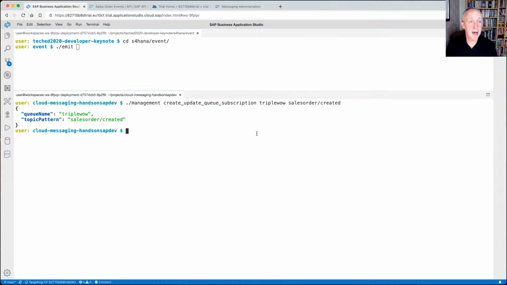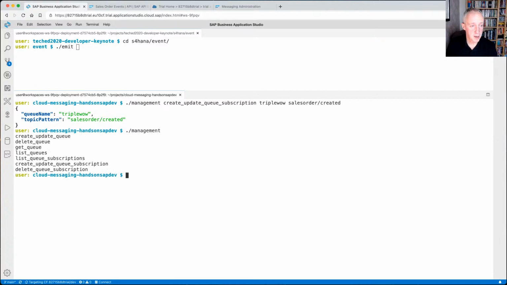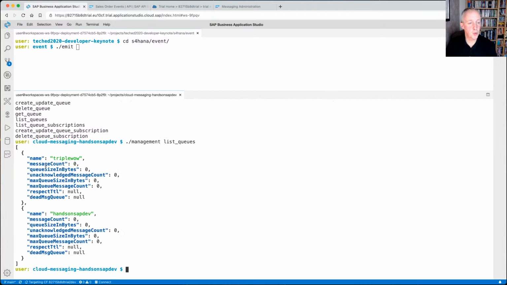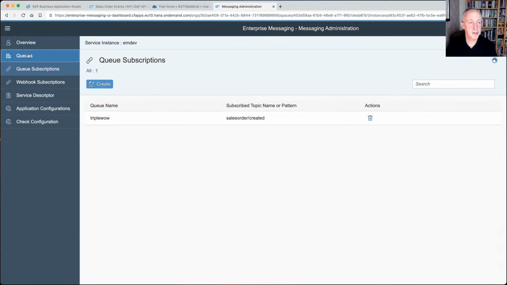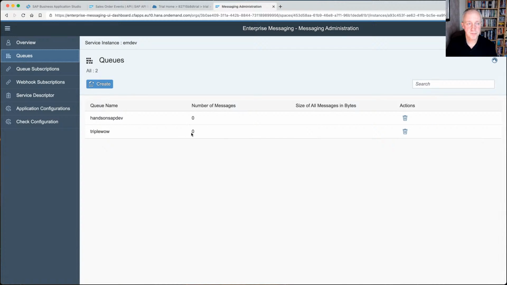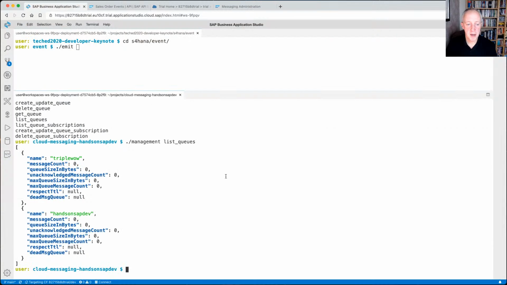Now, let's go back to the console here, and now if we say management list queues again, we can see that in the triple wow queue, we got no messages, right? And that also is confirmed here in the queue, no messages. So the big moment, I guess, and of course, you can imagine when we get to it in a couple of weeks' time, when we start looking at the brain component, which is doing all of this stuff.